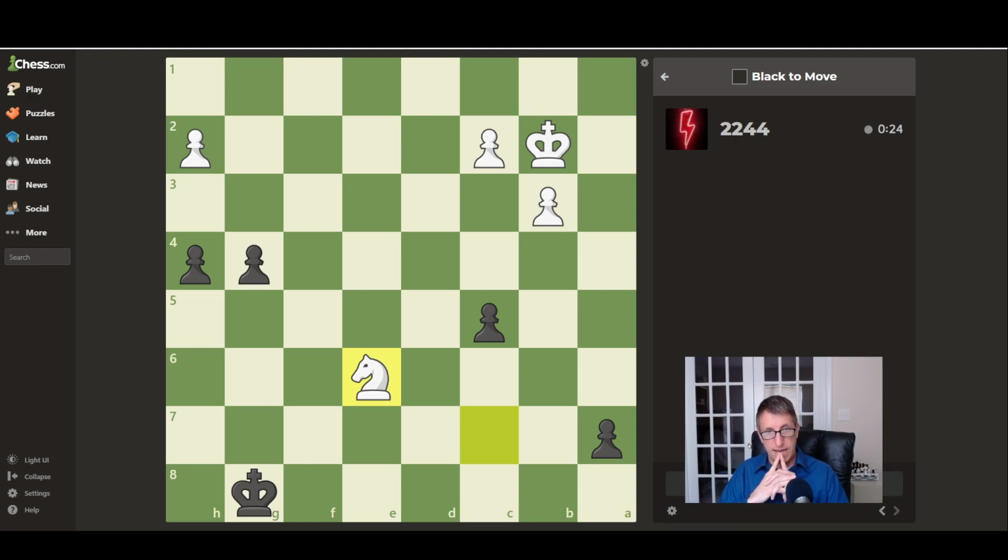Okay. It probably involves pushing one of these pawns forward on h4 and g4. And so, if we just push forward here and he captures, we go here. I don't think he can stop that.